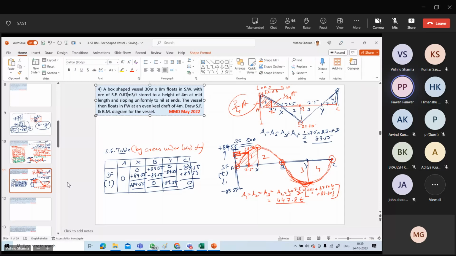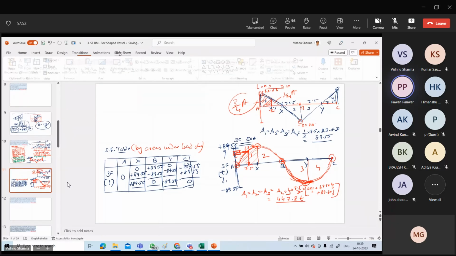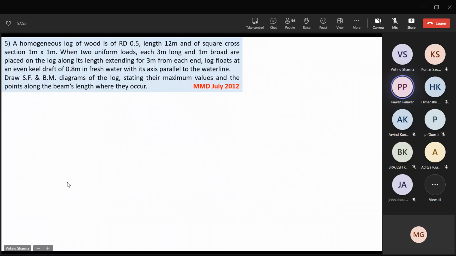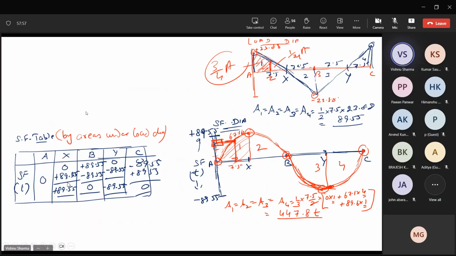I wanted to ask you something, sir. How did you take 0 into 1 plus 67.1 into 4, sir? Arre, what are the multipliers of Simpson's rule, yaar, for 3 ordinates? 1, 4, 1, you forgot. I had underlined the ordinates, 1, 4 and 1. Right, beta, and 1 by 3 is the common coefficient. The common interval, sir, will be 7.5 by 2. Yes or no guys, am I right? Okay, sir.